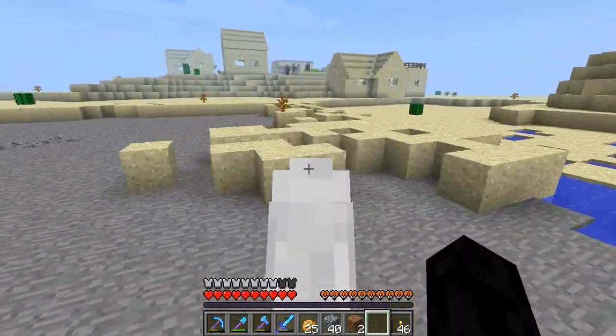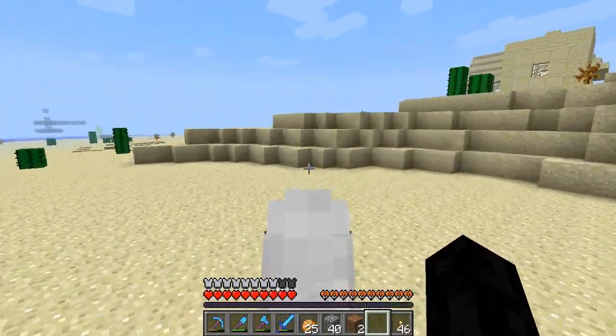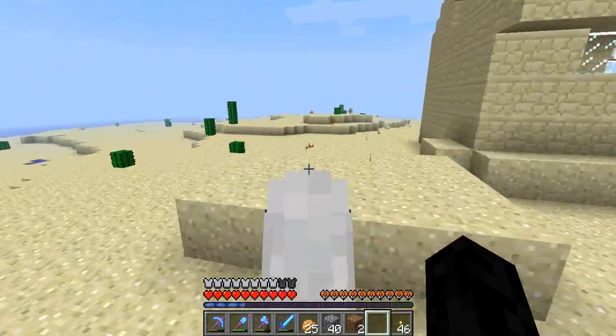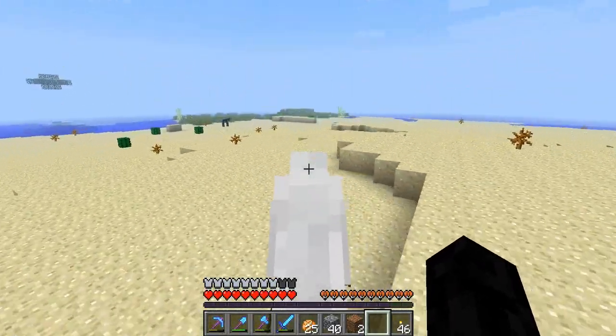But yeah, I found 2 villages. This is one of them. It's a sand village. Actually, the first sand village I found legit in a long time. And I think our base, we have to go this way and then go at an angle. Well, not the base, the village. Yep.